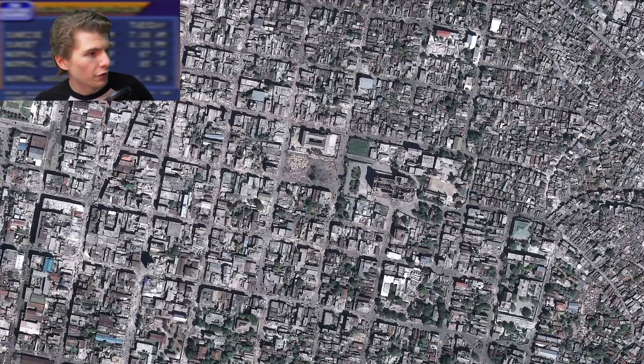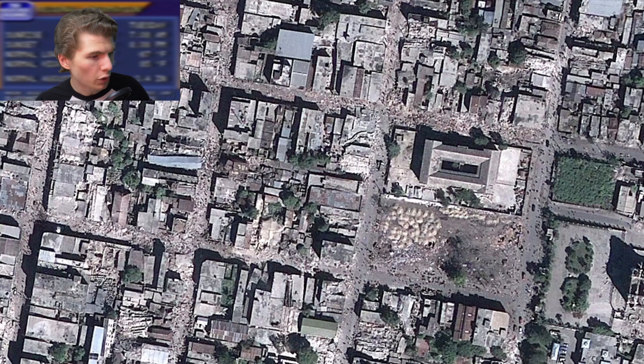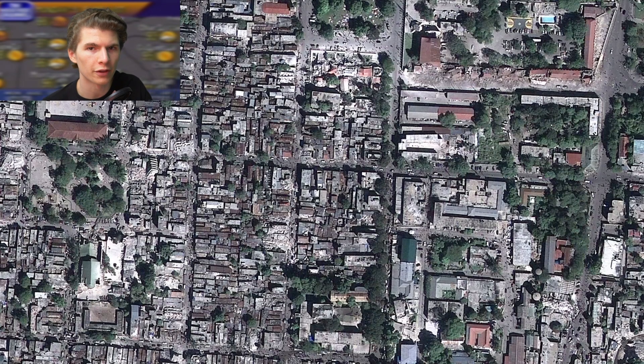This is immediately after the earthquake, and it's kind of hard to see, but on every single block there are multiple structures that are piles of rubble. This building we were looking at before no longer has a roof. There are mountains of debris in the streets, and people are just roaming around not knowing what to do. Every single block in this massive city is a complete disaster. The earthquake demolished 250,000 homes and 80,000 businesses, and you can definitely see the effects here on Google Earth if you really zoom in.